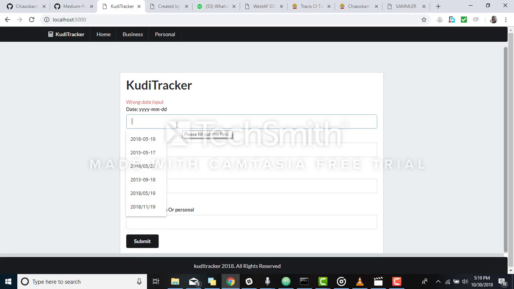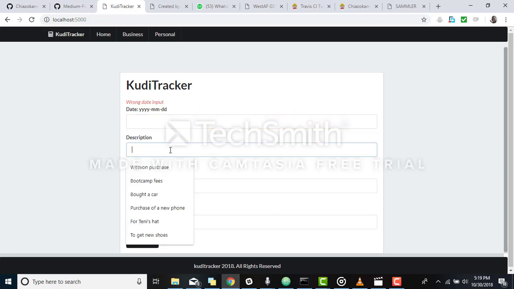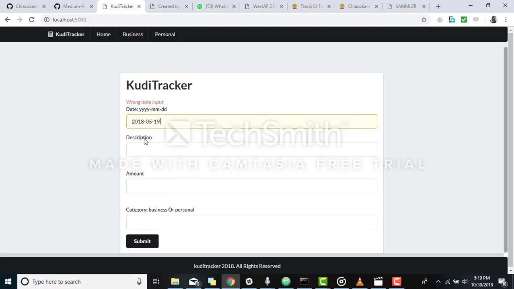For the date, I made sure that the user puts in the date with dashes separating the year, the month, and the day. The validation is triggered when the field loses focus. That is JavaScript's focusout event. So let's start with the wrong input and see what it does. Now I click somewhere outside the box. The content is deleted and the wrong date notification is triggered. Let's put in the correct date and see. Yeah, so that's the correct date.